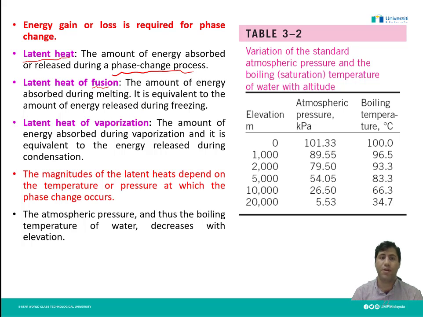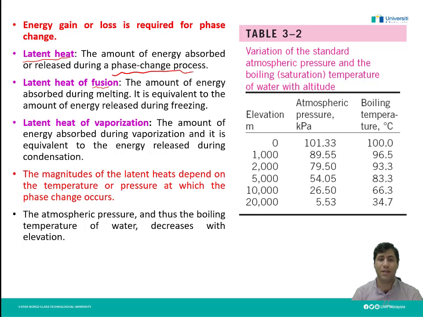And latent heat of vaporization is the amount of energy absorbed during vaporization, and it is equivalent to the energy released during condensation. Condensation means a phase change from gas to liquid, and vaporization means a phase change from liquid to vapor. The energy required for these phase changes is the latent heat of vaporization, which is equal for these two opposite phase change processes.